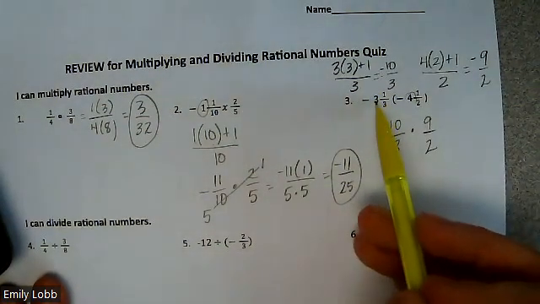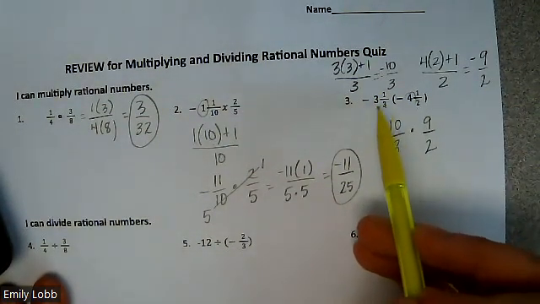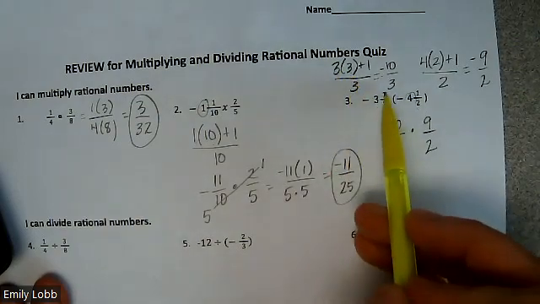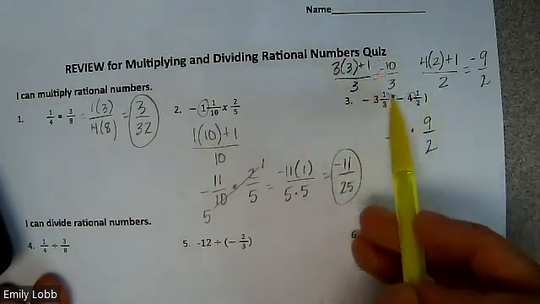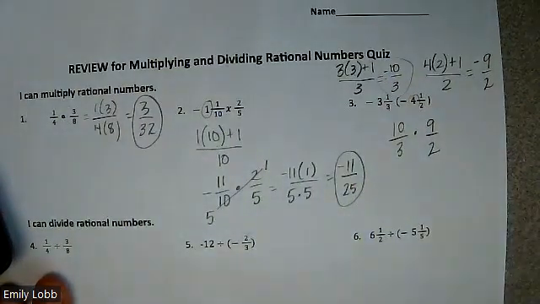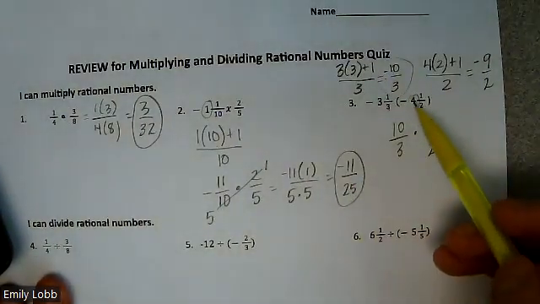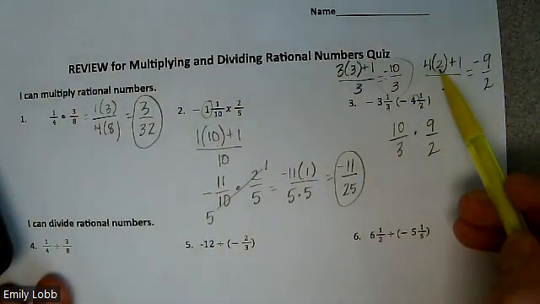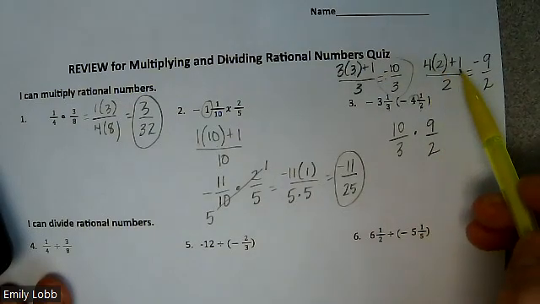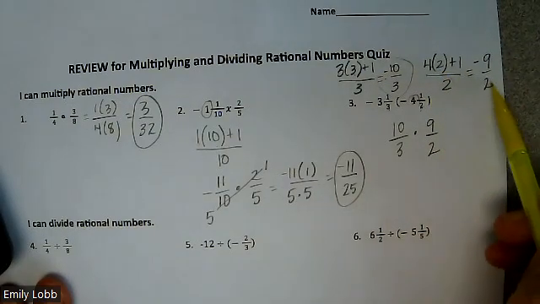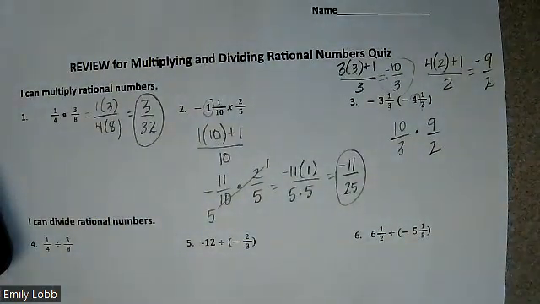And then we take our whole number times our denominator, so 3 times 3, plus our numerator to get our improper fraction. And that's what we did here too. We took our whole number times our denominator, plus our numerator, all over the same denominator for our improper fraction. You guys need to practice that process. It needs to become quick and second nature.